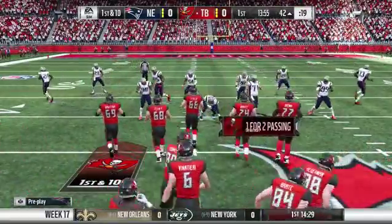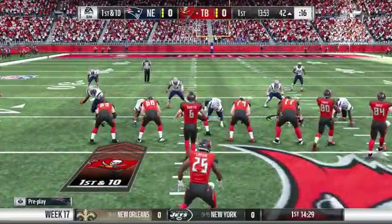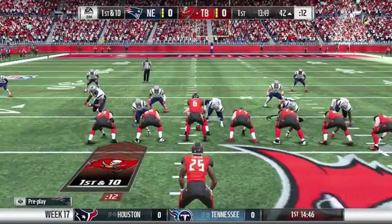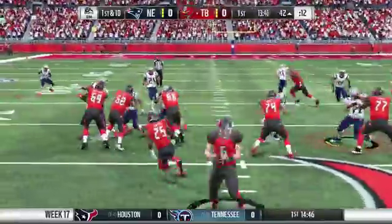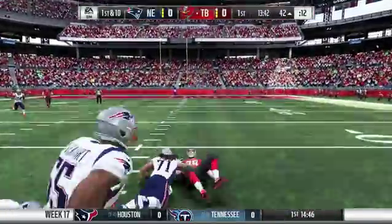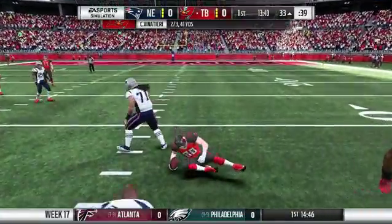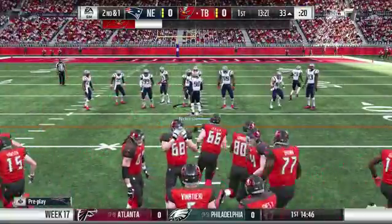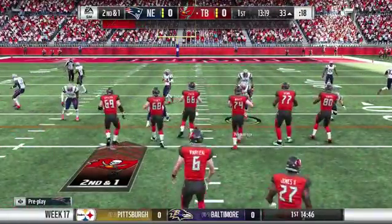Well, partner, I'm not sure how this drive's going to end, but how about the way they flip field position there? A nice attacking play. They picked up a heck of a chunk of yardage. Now a play fake here on first down. He's got it, the tight end Jeff Heuerman. And able to break one tackle, but then quickly brought down. But a nice little gain. Give him 9 there on the first down completion.